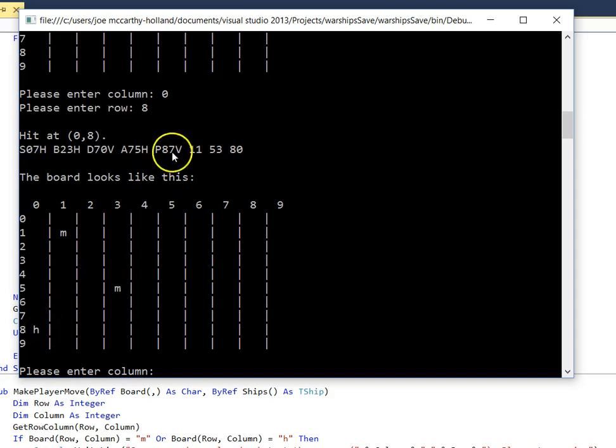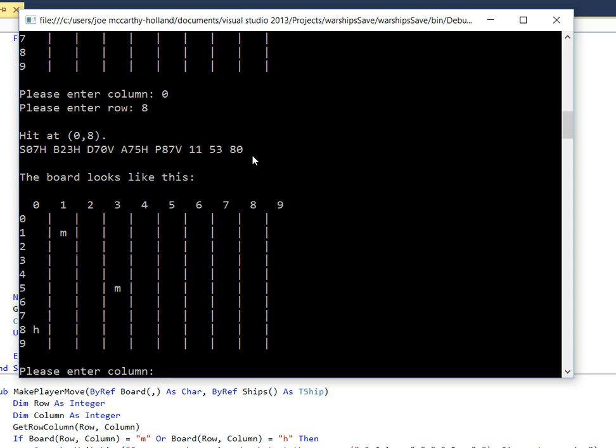Doesn't matter if it's a hit or a miss, still records it the same there. And you possibly have worked out why the system that I'm using isn't quite perfect. It would allow you to reconstruct the board at that point, but you wouldn't know exactly what's gone on.